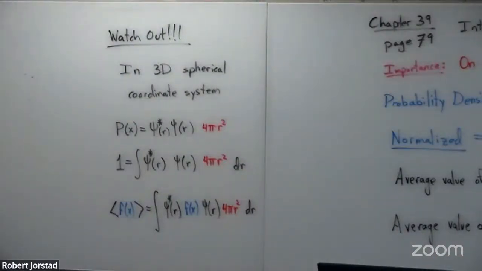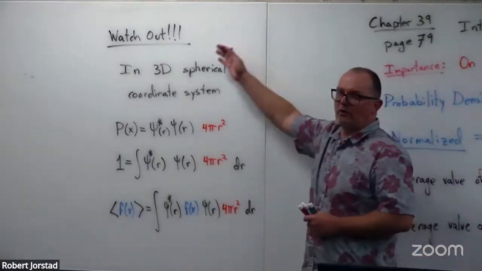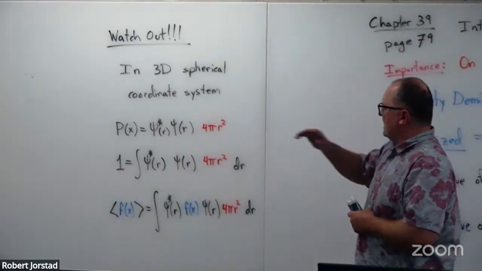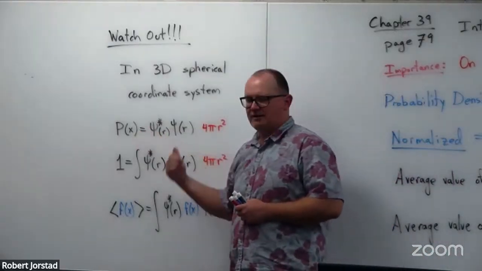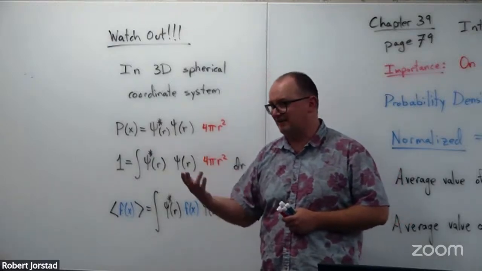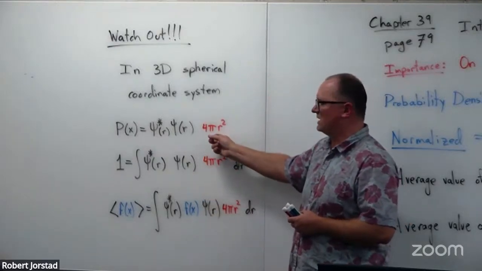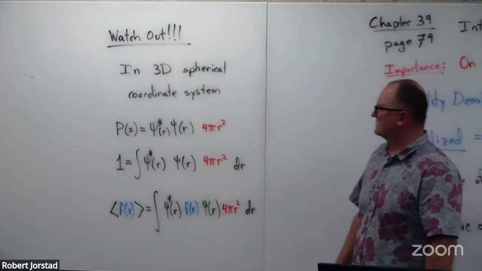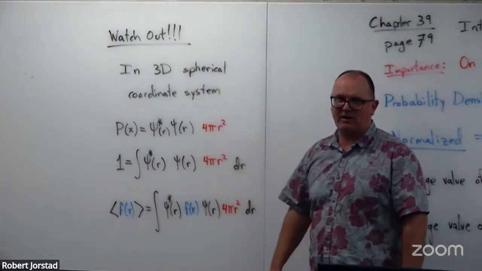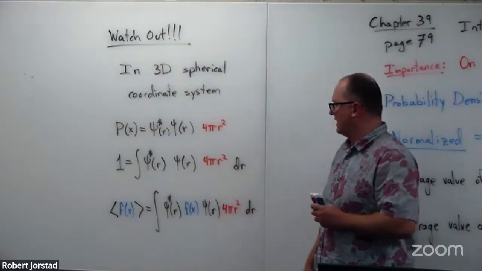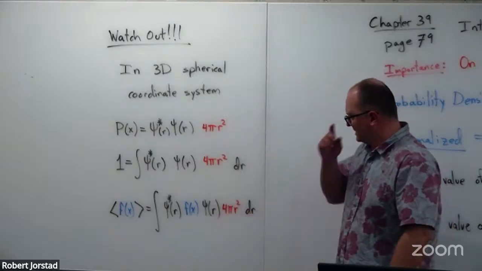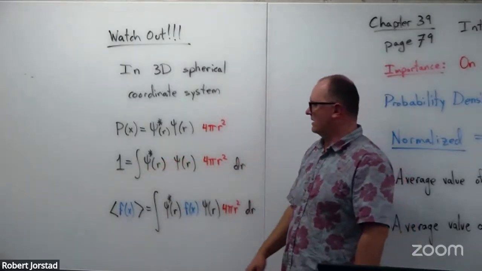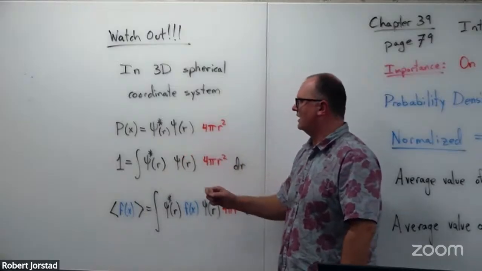So in 3D, and this is basically the chapter 40 problems are in 3D. And so there's a little difference here. In 3D coordinates, right, you'd have to think there's a dr, d theta, d phi, and that essentially when you do the Jacobian, if you don't know what I'm talking about, basically you get a 4 pi r squared in there. And so your probability distribution has to have that 4 pi r squared in it, otherwise you can't normalize it. Right? It won't be properly normalized. And so 1 is no longer equal to the integral of psi star psi. It's equal to the integral of psi star of r, psi of r times 4 pi r squared dr.